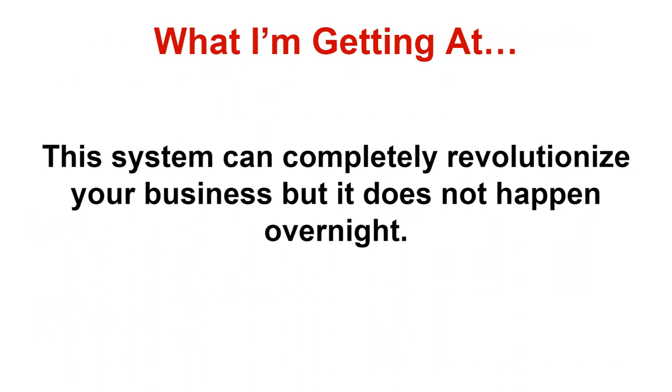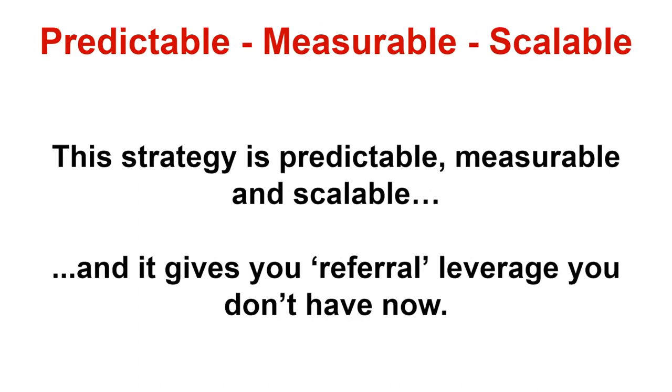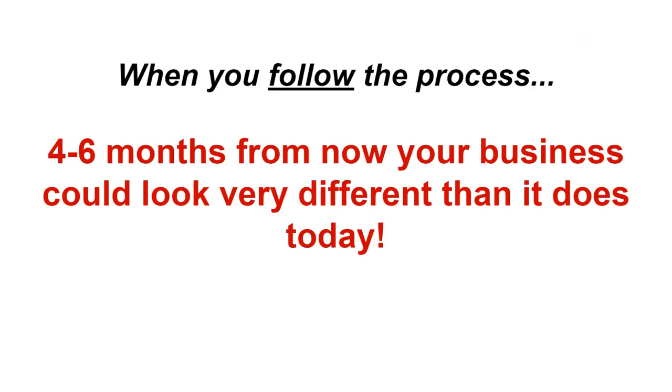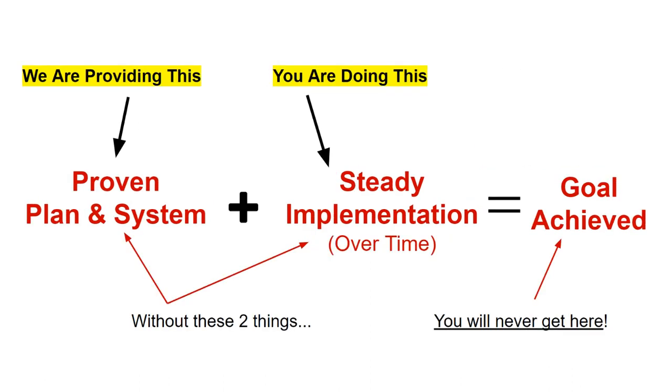Now, what I'm getting at, this system can completely revolutionize your business, but it does not happen overnight, right? This strategy is predictable, measurable, and scalable, and it gives you referral leverage you likely don't have right now. When you follow the process, 4 to 6 months from now, your business could look very different than it does today. So understand what we're doing is providing a proven plan and a proven system.